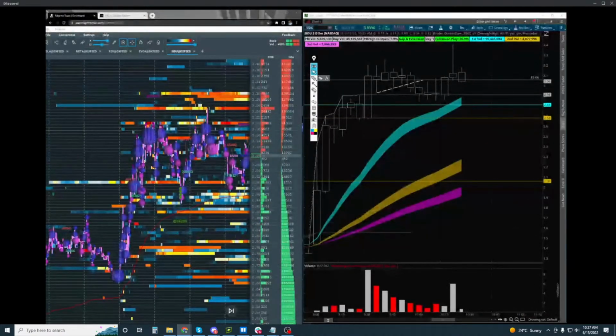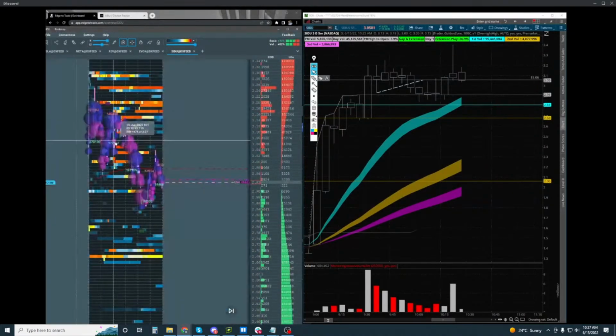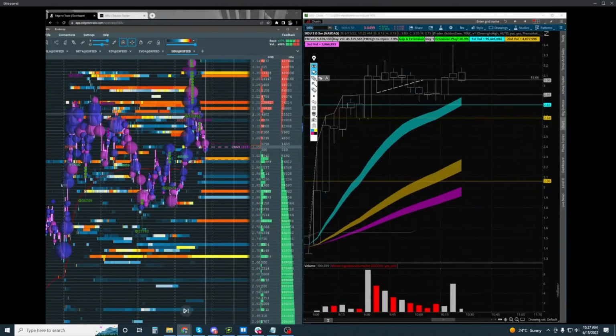So the point for me was to look for dips. I longed the majority of these dips. A lot of these were scratches, a 2-3 cent stop or a couple cents win. I took a good one over here and a good one pre-market.